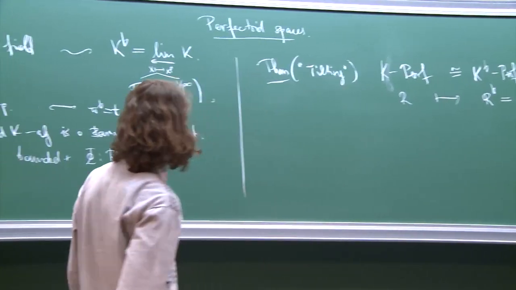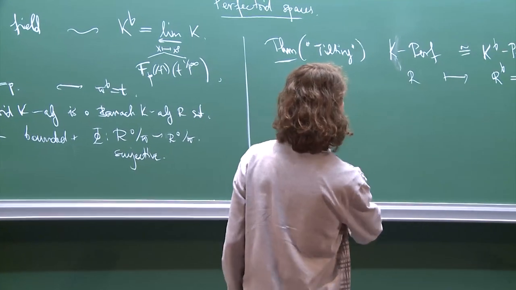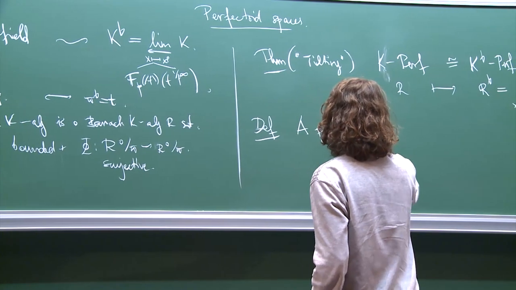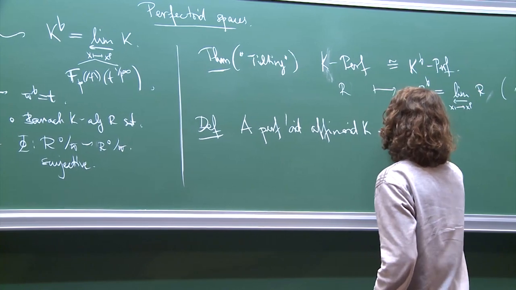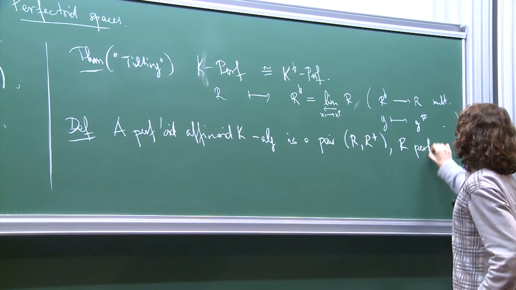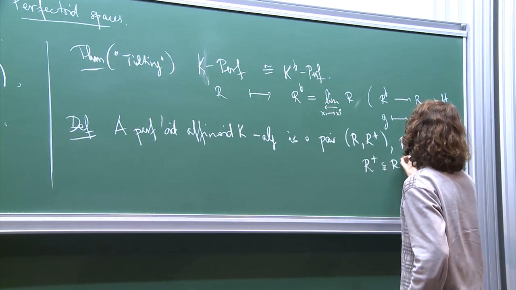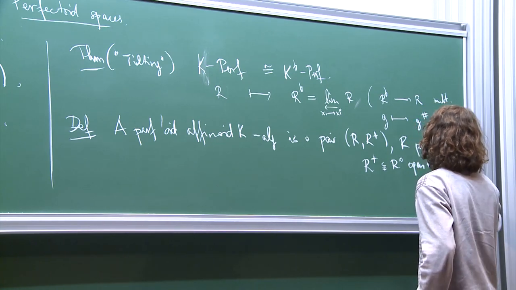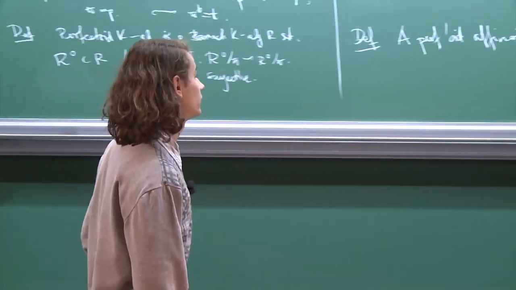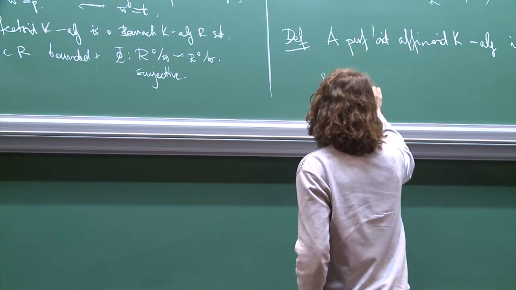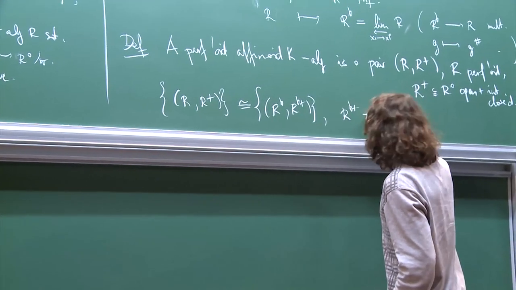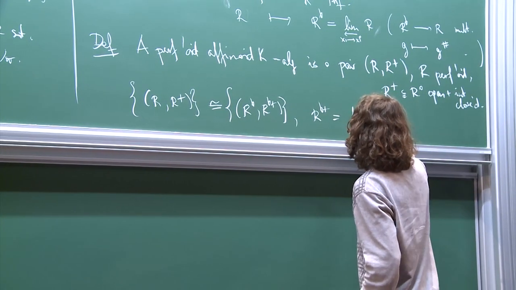And then we went on and wanted to define spaces associated to such algebras. And the basic object that one associates spaces to in this Huber theory was so-called affinoid algebras, and then we defined a perfectoid affinoid algebra is a pair (R, R plus), where R is perfectoid, and R plus is some open and integrally closed subring of the power bounded elements. And in many cases, it's really just the set of power bounded elements. And then also, the category of such (R, R plus) is also equivalent to the category of (R flat, R flat plus), where one way to get this R flat plus is again to just take this inverse limit over the p-th power map on R plus.